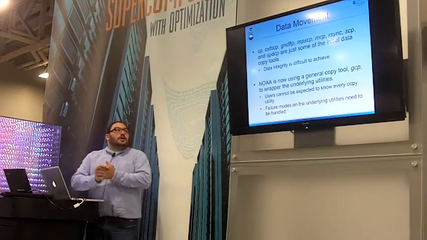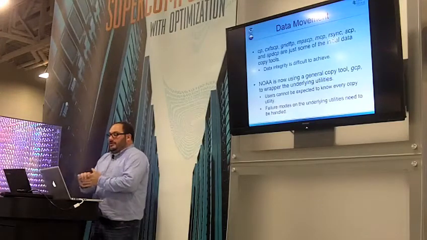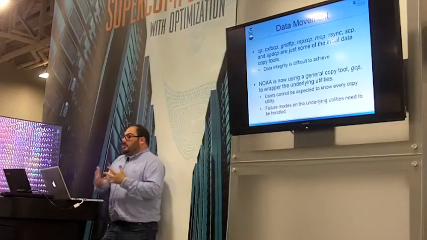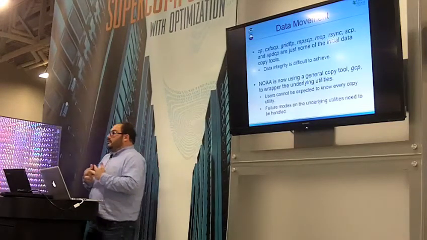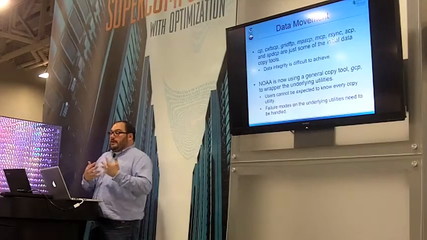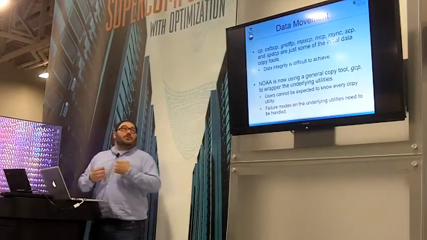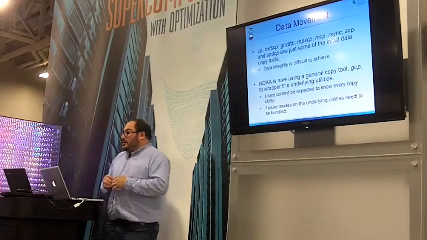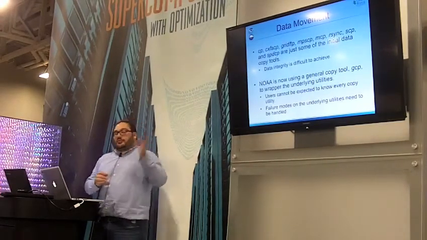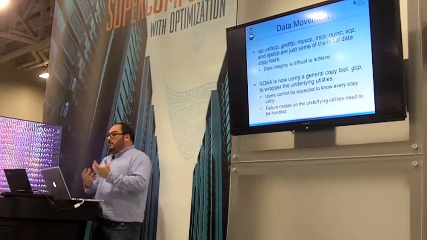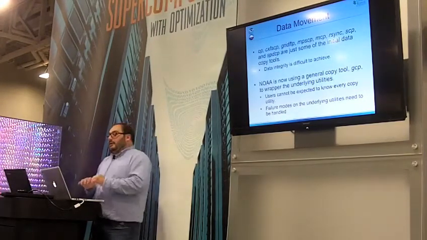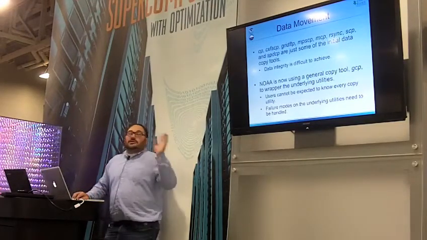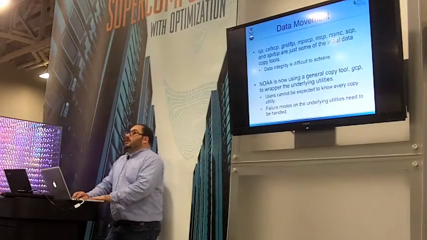Okay, so on data movement, we've tried just about everything, from cp to GridFTP. We had a lot of trouble initially with data integrity. Transfers would fail with some tools, and we'd have to go back and retransfer or find the error, which was actually the hardest part of tracking all these things down in the workflow. A lot of the transfer tools left us wanting a little more checking. We've moved to checkpointing everything, and in response to not finding the absolute right tool, we've gone out and written our own copy tool.